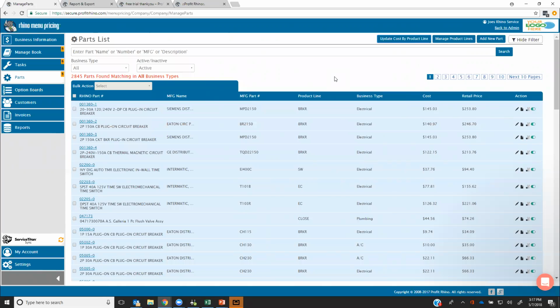Also, when you get your new equipment in here, Amana has a 12% increase across the board. We hope they don't do that. It's a lot, but we can come in here and update every Amana piece of equipment by 12% in one keystroke, as opposed to going through task to task and doing all that stuff.